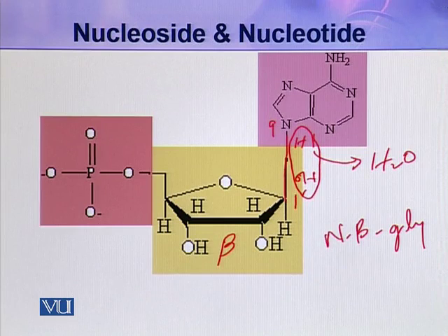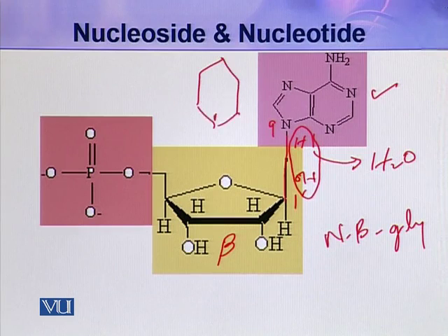So if this nitrogenous base is a purine, it will be attached from its nitrogen 9 to the 1' of the pentose, and if this nitrogenous base is a pyrimidine, and as you know, pyrimidine is just like this molecule, and here it is nitrogen number 1. So if this nitrogenous base is a pyrimidine, it is attached from nitrogen 1 with the 1' of the pentose.